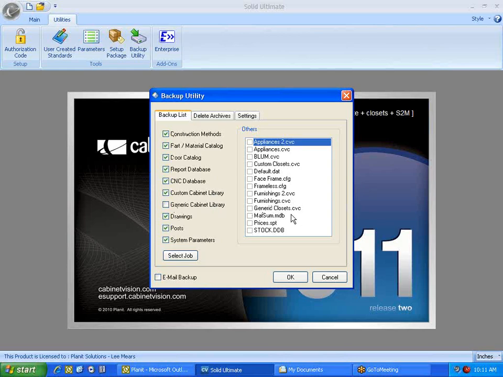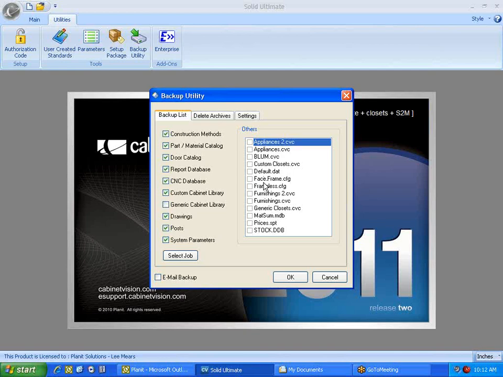In the white area, you'll have all of your custom catalogs listed, the ones that you've created or brought in or downloaded off of Planet's website, and those will be listed as CVC files. Your appliances and furnishings catalogs, the ones that come in from installation, will be over here as well. What you want to do in this list is find all the catalogs that you've made changes to, saved something to, the catalogs that you want to make a backup of.